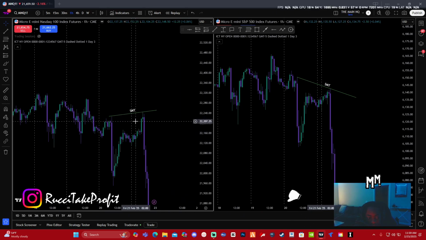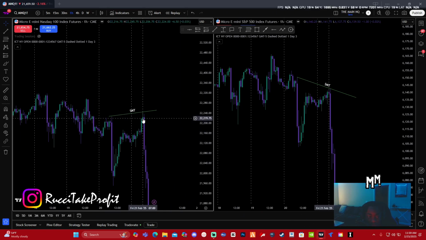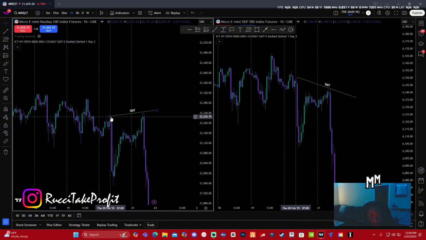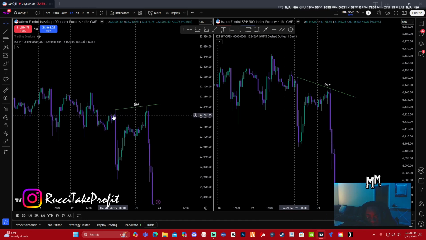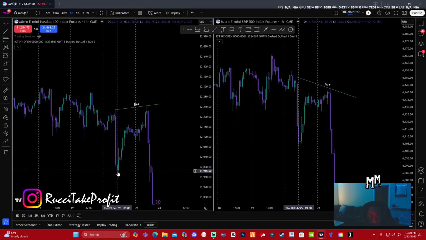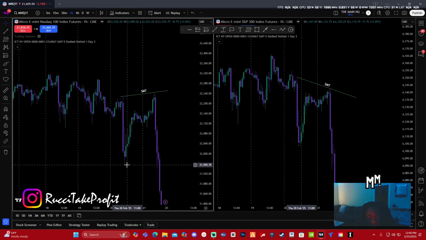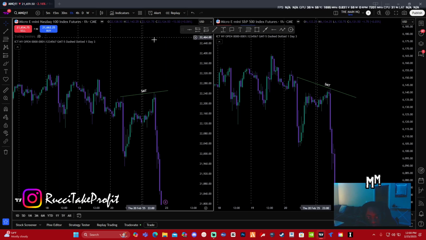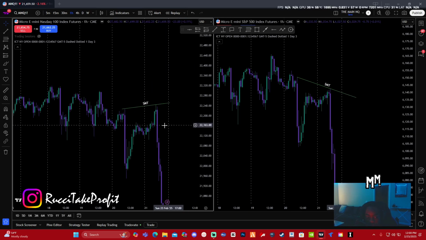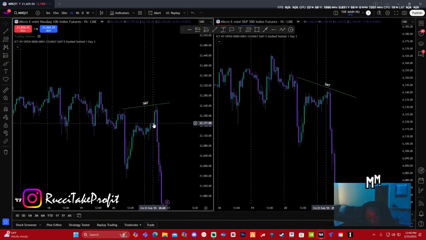Do you guys see how price came up and closed above this level here? It didn't close above the absolute high, but it closed above the main closures of all these body candles from Thursday, right? So as you're watching price come up, you're thinking, well, it closed above here, maybe price wants to continue higher at a certain level, in which I thought so at this order block right here on the 1 hour.